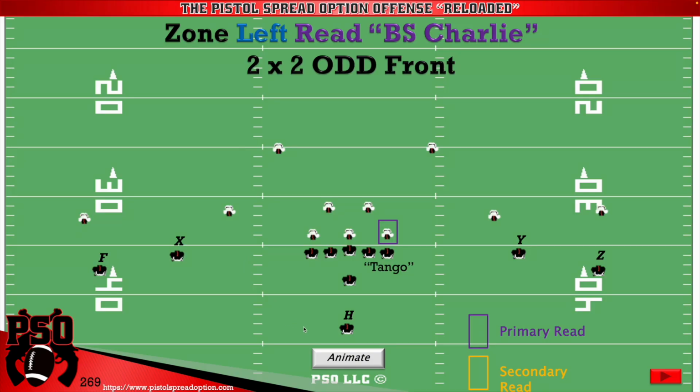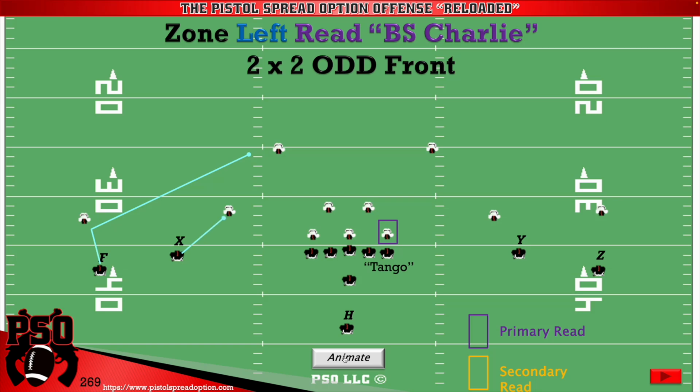If you haven't seen the other video on how we do our blocking scheme, it's not a big deal. What we do is everything has the same rules. The outside man will always do a push crack. So in this case, our F is going to push hard up the field, and then he's going to crack the alley runner. Our X is the inside offensive player. He's going to be doing what we call setting the edge. So he'll be blocking down onto that edge defender.